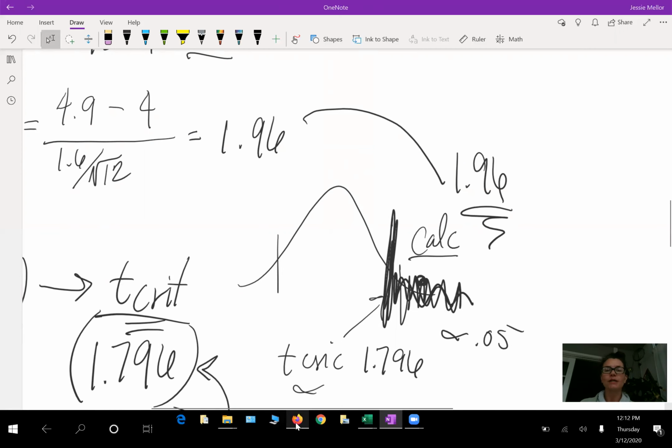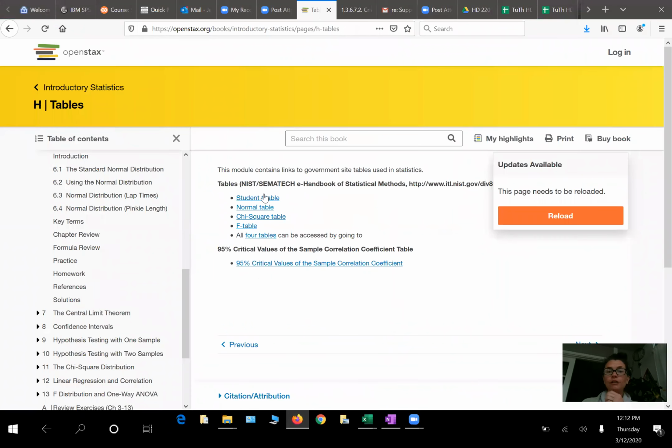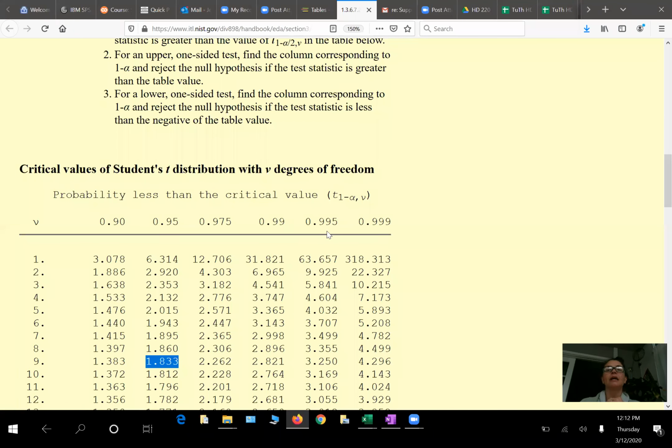We're going to go back to our table. We're going to go back to our book. So remember, you're in a student t table now. We're not in the z. We're not in the normal table. We're in the student t because we don't have our population standard deviation. It's unknown. So we have to approximate that with our sample standard deviation, which means we're in a t distribution now. So because we were told it's a one-sided, right?